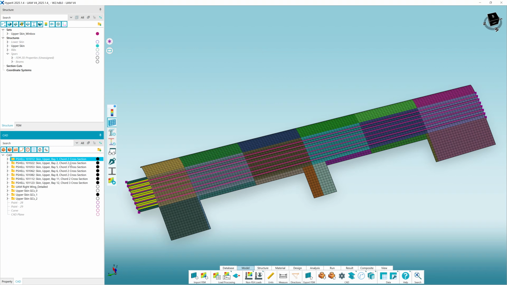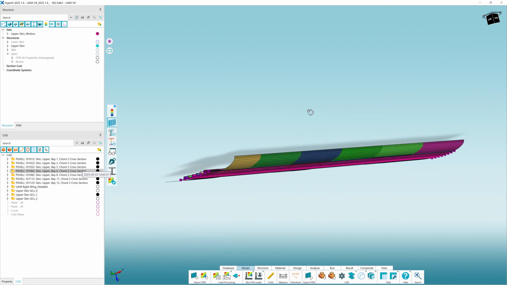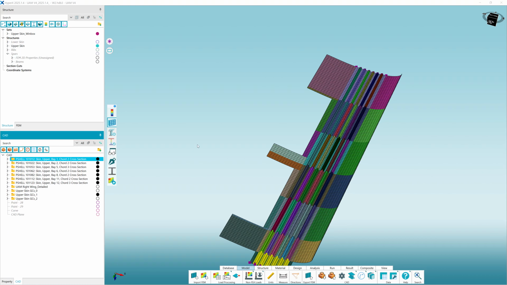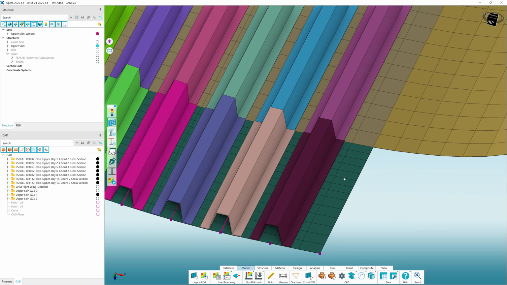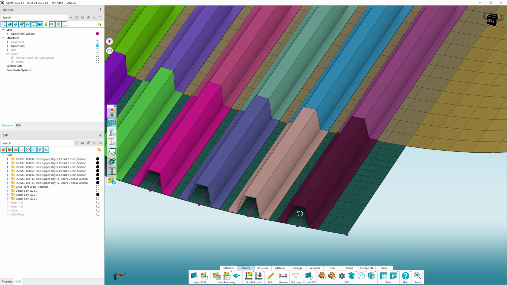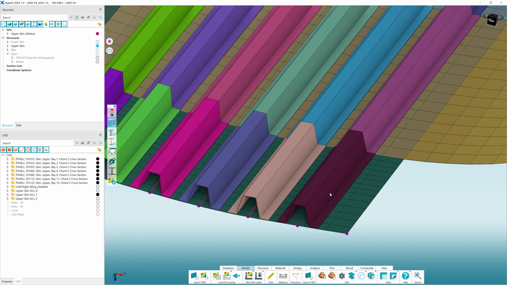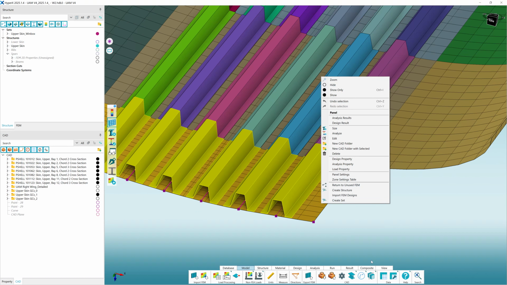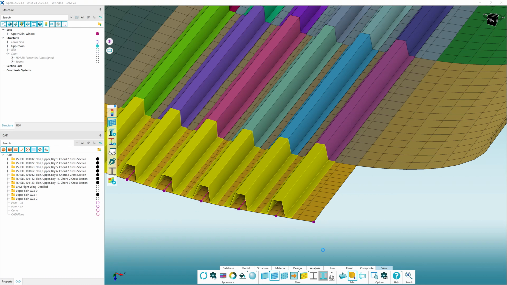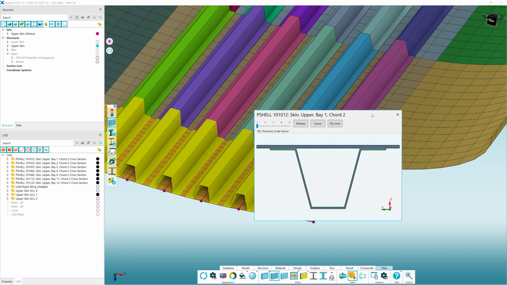So we can see that some new things appeared in our CAD tree. There's basically one CAD folder per zone to organize these generated solid bodies. So flipping the skin over here, we can see on each zone for each stiffener, or each guide curve, we have this stiffener representation. Again, it's matching the sizing results that were generated previously.